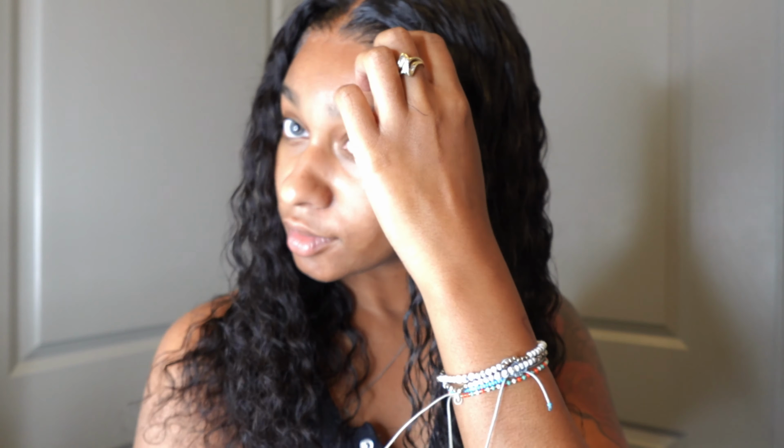But yeah, so now we have the finished look. I'm actually in love with this wig from Luvme. It's very soft, it's very natural, it's giving everything that it needs to give.